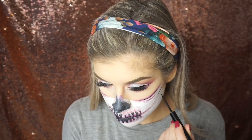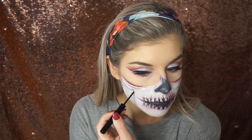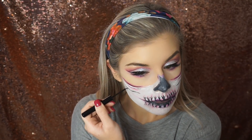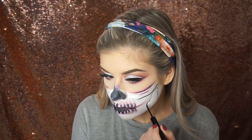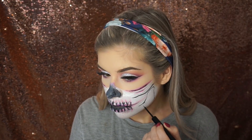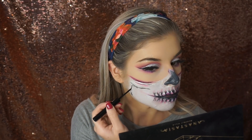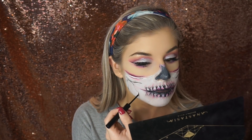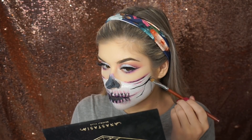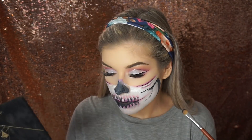Christian came in with a kiss, and now I'm moving on to the cheekbones and carving them out. I'm drawing it with my NYX liquid liner — you can honestly use black liner for all of this look, but I wanted to try the black face paint. Most of the time I've gone over it with my black liner because it's really, really black, pigmented, and not splotchy. Now going in with black face paint, I'm carving out that little area in the back and making it super dark. Once I get to that cheekbone area, I'm going dark right up near the lines and then fading it out to give it more dimension.